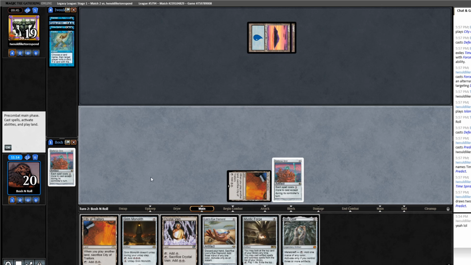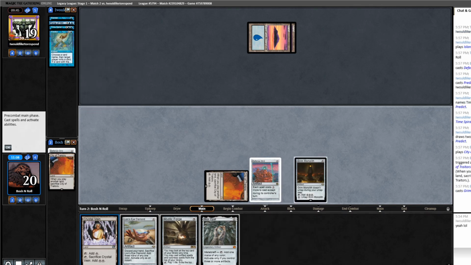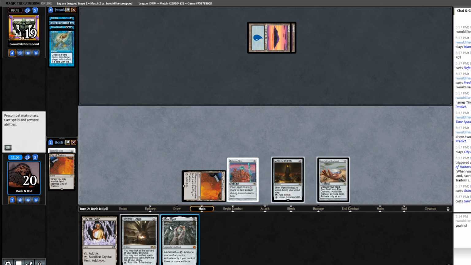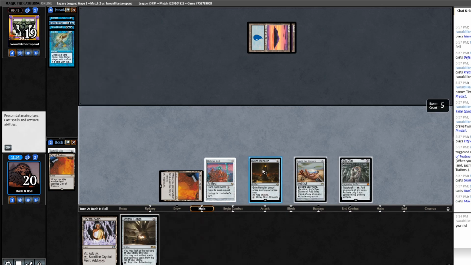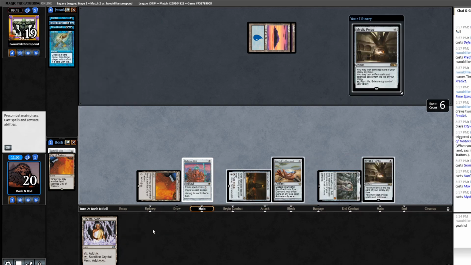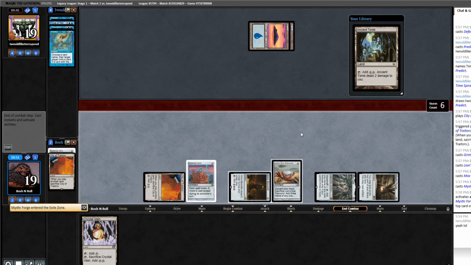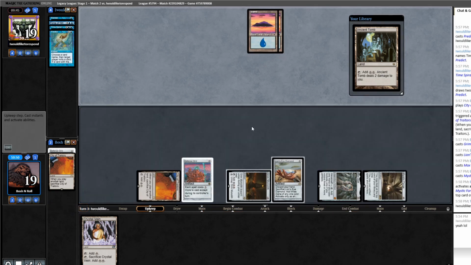Okay. So, City of Traders. Get in there. Grim Monolith. LED. Opal. Mana. Mystic Forge is in. I don't need another one. Exile that. Bummer. Alright. Well, Mystic Forge resolved, and we have Defense Grid.